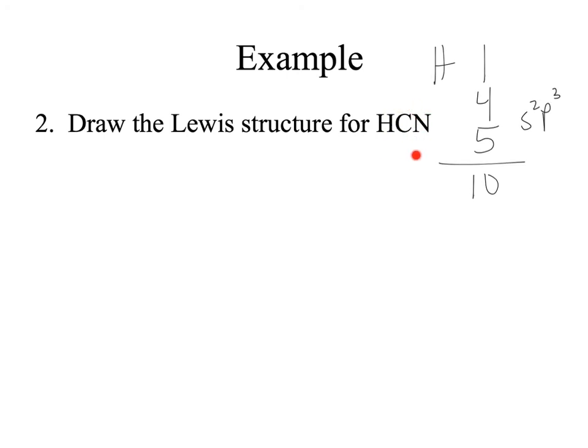Now we're going to put our least electronegative atom in the middle, which is going to be carbon, because it can't be hydrogen. And carbon is to the left of nitrogen, so it's less electronegative than nitrogen. We're going to put hydrogen and nitrogen around carbon, and connect them with bonds. So I'll put hydrogen here, I'll put nitrogen here, and I'll put a bond between each of them. So that means I've used up 4 electrons here. 1, 2, 3, 4, so I'm going to subtract 4, leaving me with 6 to distribute.